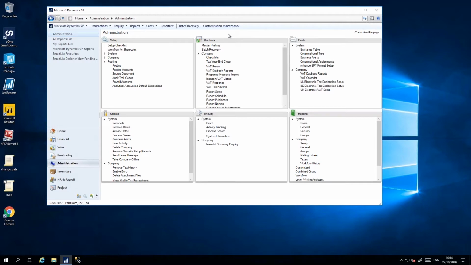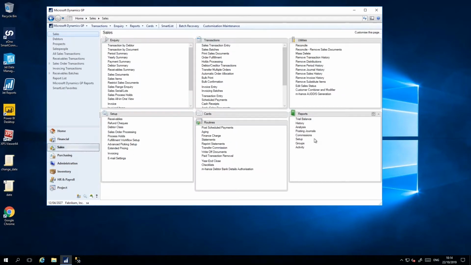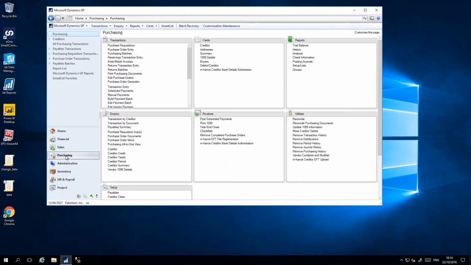The next thing then on system settings, there's a new feature that came in. Again, this one came in GP 2013 R2, which is quite old at this stage, I suppose. So most of you are probably on that or later, so you will have this. Within the sales ledger and the purchase ledger, you can now use a tool for combining and modifying supplier and customer accounts. So why would you use that? Well, m-hance actually are a great example of this. So we'll say that you have set up at some point in the past, maybe you've been dealing with this for 20 years.